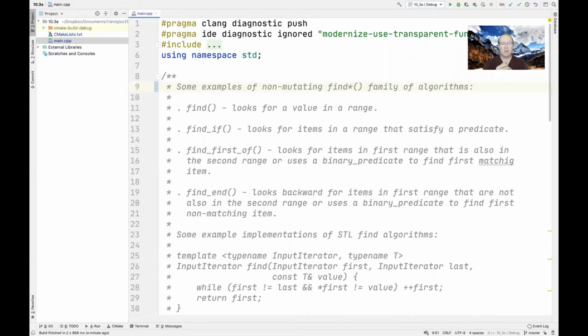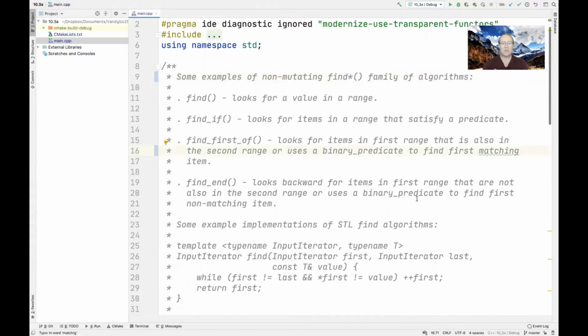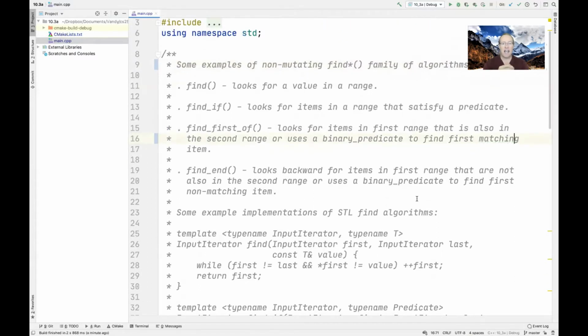There's find first of, which looks for items in a first range that are also in the second range, and or it uses a binary predicate to find the first matching item. Then there's find end, which looks for the range backwards, starting at the end as opposed to the beginning. And there's other stuff, for example find if not.